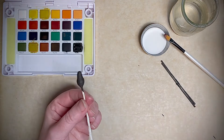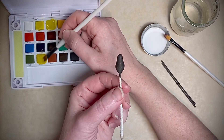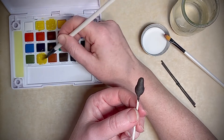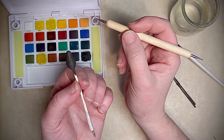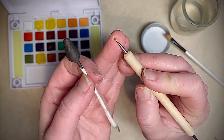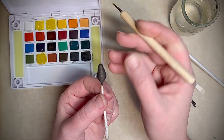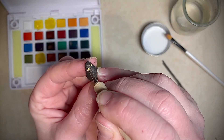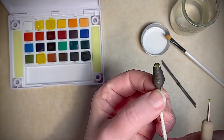Here's one that's already dry, and I'm going to do the eyes. I'll mix a little bit of yellows together. This thing is a nail art dotter — some people use this for working with clay — it's just a tiny little ball on the end of a metal tip. You could use a piece of wire, a paper piercer, a toothpick, anything. I like to just dip that in the paint — acrylic paint is totally fine for this too — and then make a dot and another dot for the eyes. Just a couple little dots for the eyes.